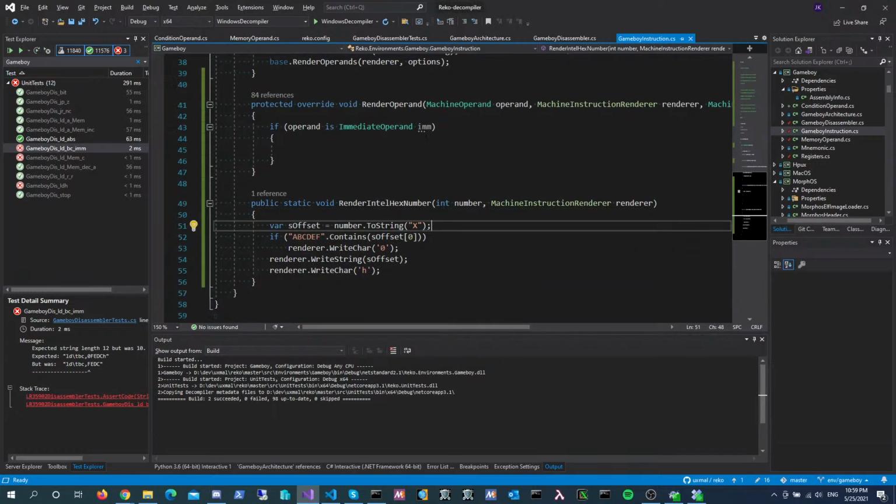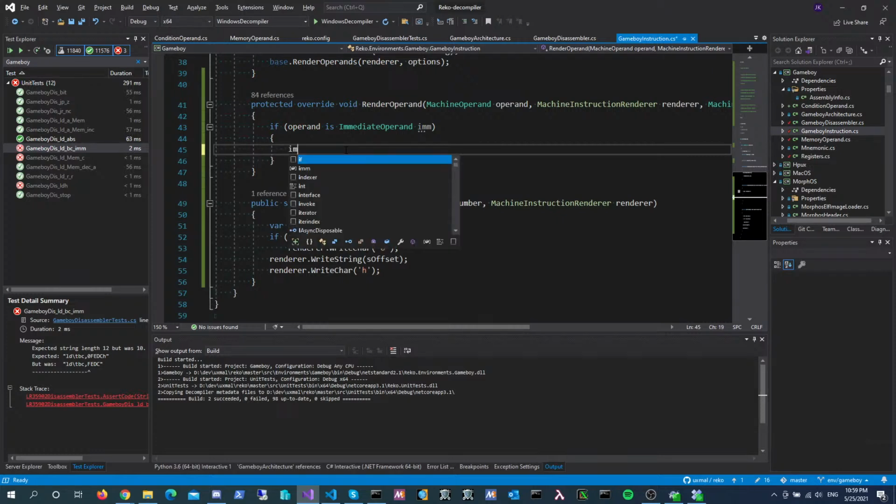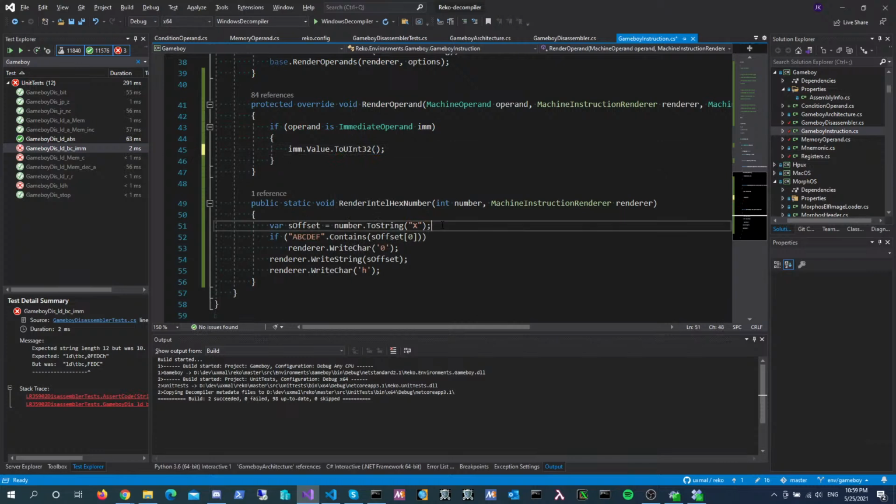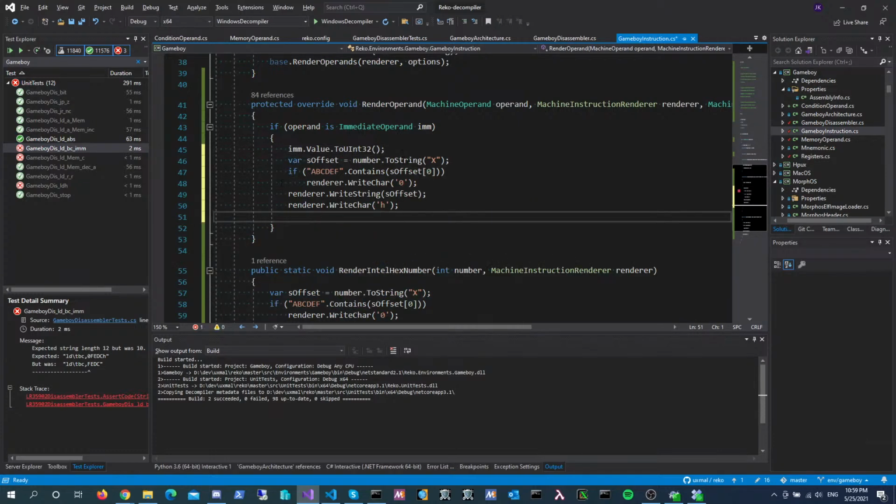Alright, so if we have an immediate operand, then what we want to do is take the immediate operand and turn it into an integer. So we go to the immediate, and we get its value, and we coerce it into an unsigned 32-bit integer, and then we'll convert that.